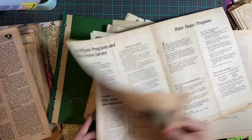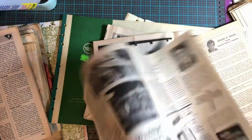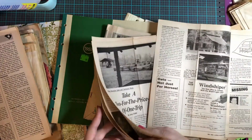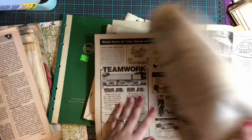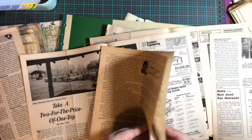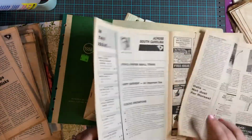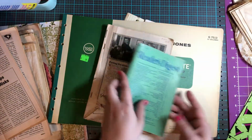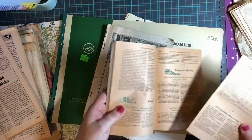Seven. Let's see. Oh, are they all glued, every two of them? Really? Oh, no. Okay. We'll do 8, 9, 10. There we go. Okay. And I have more of these if it turns out that the other pieces have glued pieces on them, too. This is a Reader's Digest that I have not dug into yet.